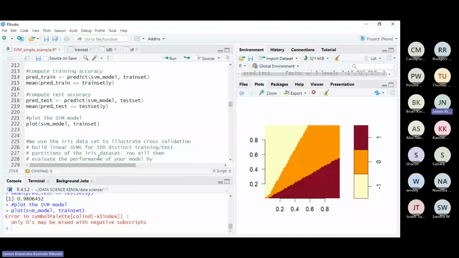I think all of you are familiar with how to obtain the accuracy using this mean function. Do you see why this will give you the accuracy, this mean?